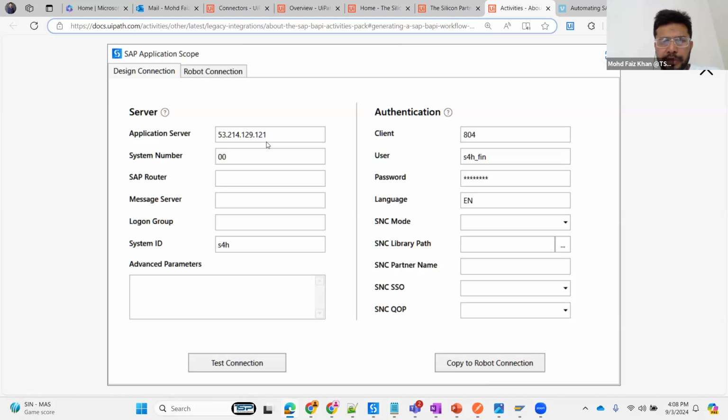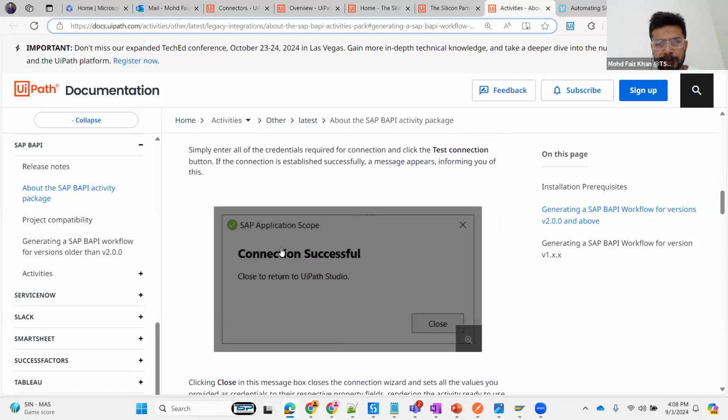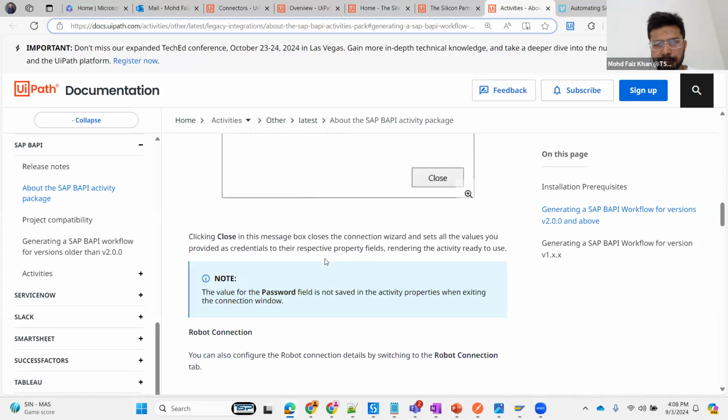These details will be provided by your SAP team. Once you provide all these details, you click on Test Connection, and it should show SAP connection successful.